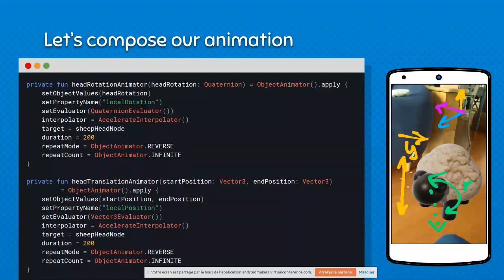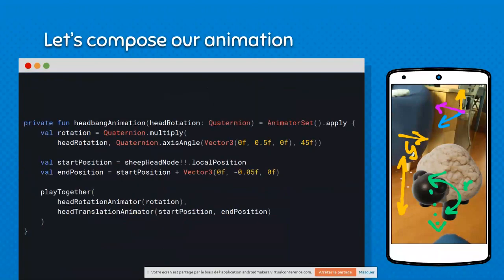It's very similar to the Android stuff using Object Animator. And of course, we are also adding a bit of translation for the head on the y-axis. Then using the animation set, we are composing this animation to play the translation and the rotation at the same time.